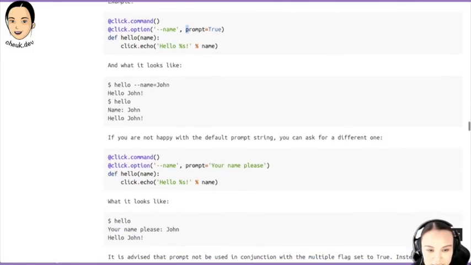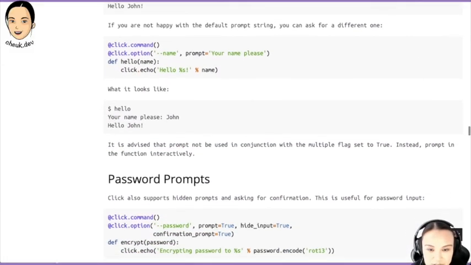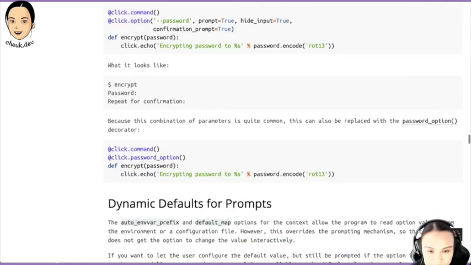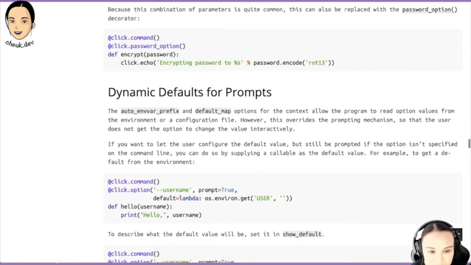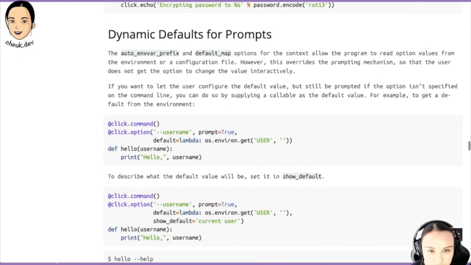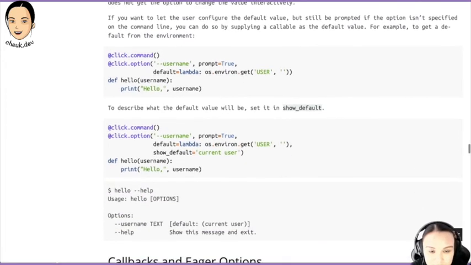I'm liking it. Is there anything that you want me to try? Let me know, because I think I'm quite happy with it already. Dynamic defaults. So you can set the prefix and the map. And well, you can even set a lambda in it. This is crazy. So you can take in the options and then depending on it, you have different defaults.